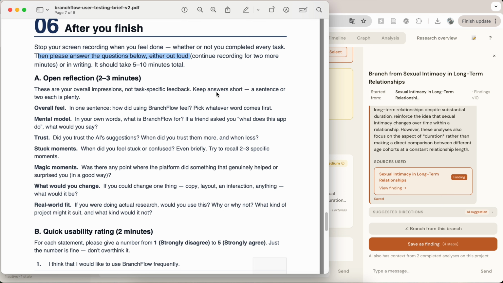Mental model. In your own words, what is BranchFlow for? If your friend asks you what this app does, okay, so now I think what this app is doing is helping you break down the synthesis process when analyzing data.